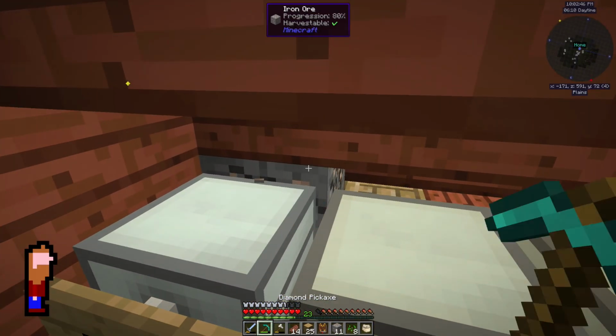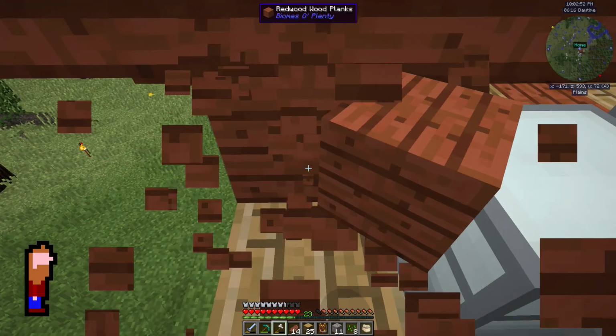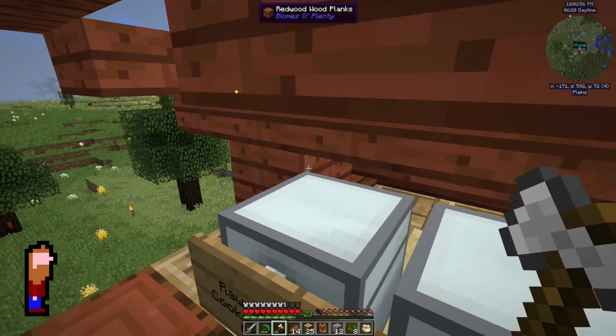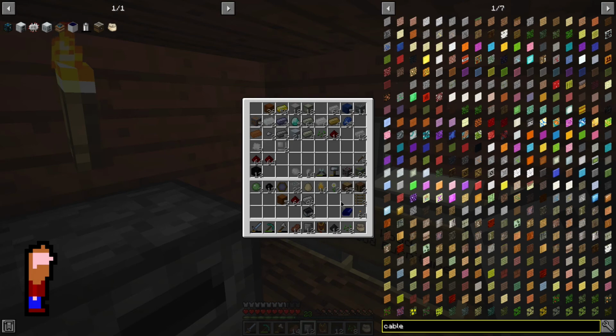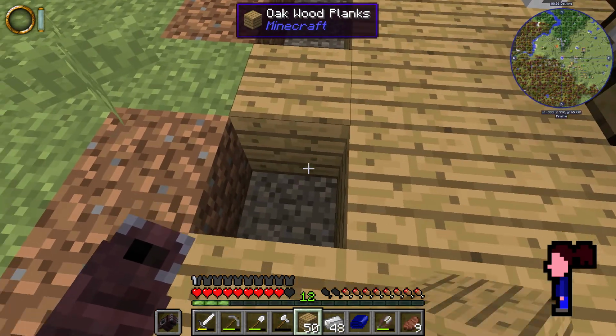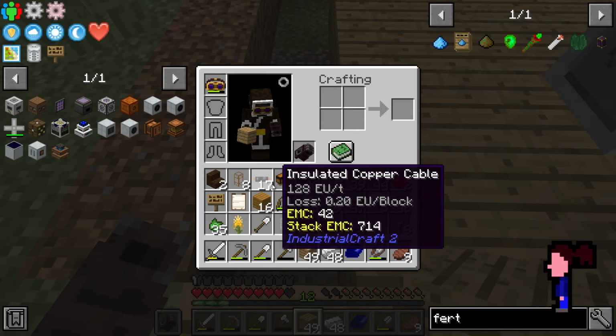Damn it, I just placed a bloody iron block behind one of the chests. Behind one of the chests? Yep. How did you manage that? There we go, because of the slight gap. Cable. Do we have any cable? No, we do not. What? Oh, I have 17 on me. God damn it, Aidan.